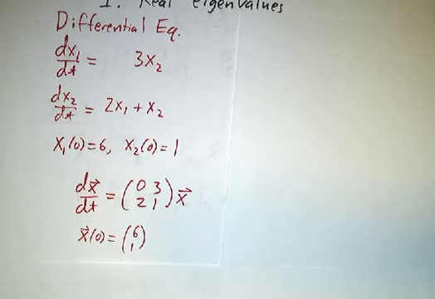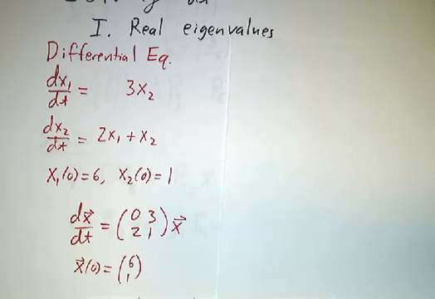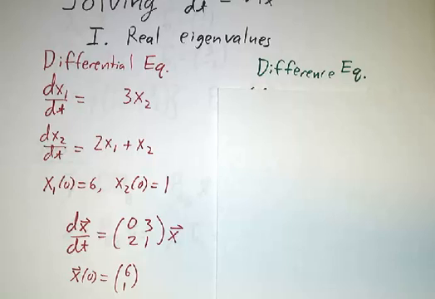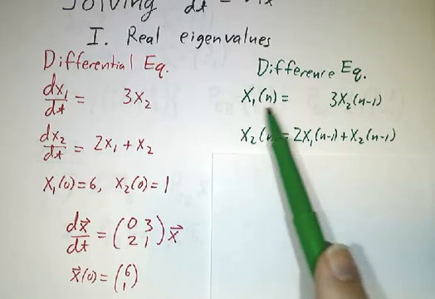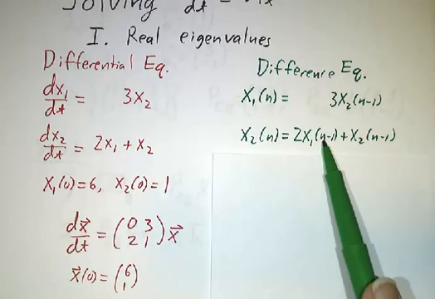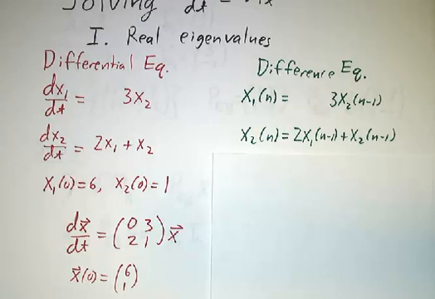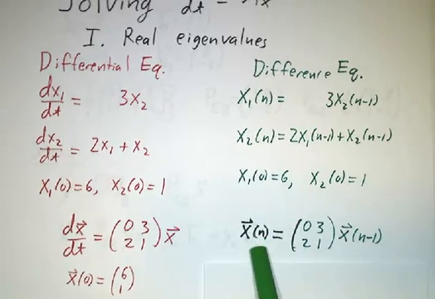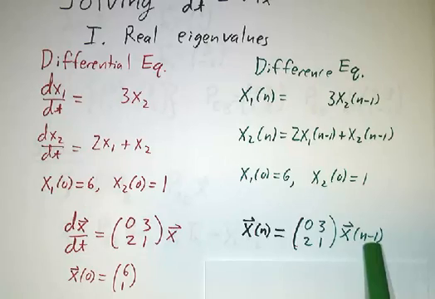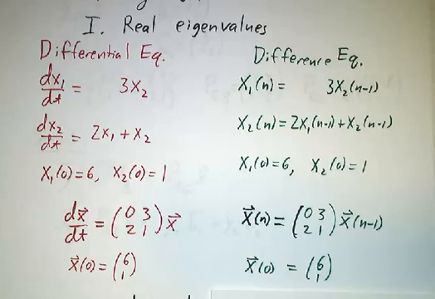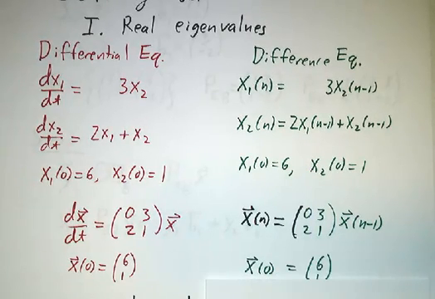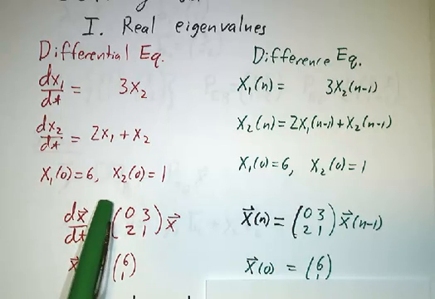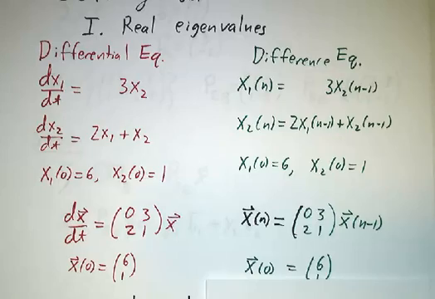This may look a little bit familiar. It should, because it behaves just like a system of difference equations. We've already studied systems of difference equations where x1 today is 3 times x2 yesterday, and x2 today is twice x1 yesterday plus x2 yesterday. In those cases, with the same initial conditions, x at any given time was a matrix times x the previous time. So what we're going to do is solve both systems — the differential equations and the difference equations — in parallel. I'm always going to use red ink for the differential equation and green ink for the difference equation. The method is absolutely the same.